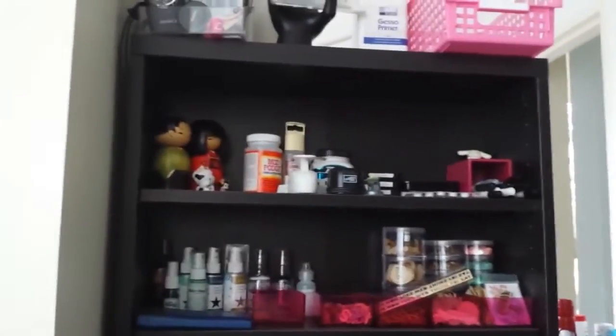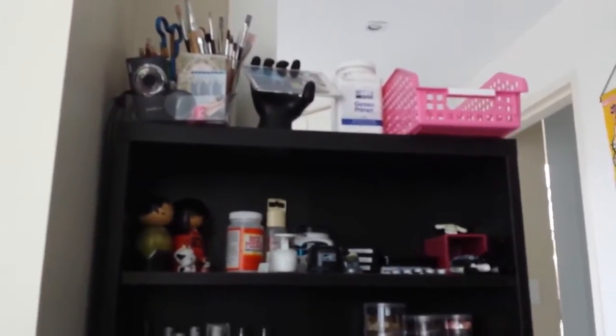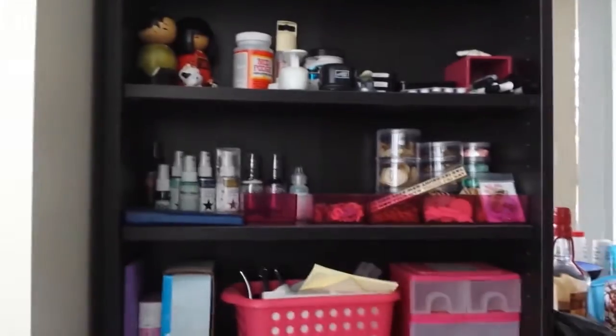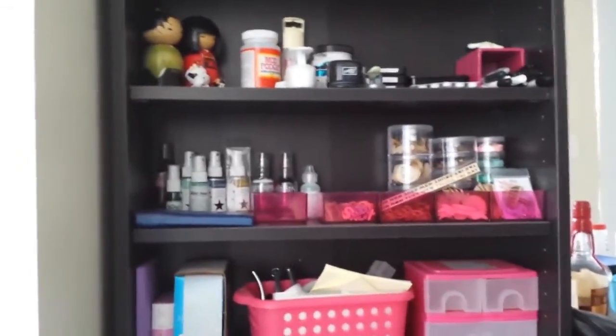Apart from that, if I swivel my chair to the side, I have a little bookcase that I got from Ikea. It was really cheap — I think it was $50 Australian, so I imagine if you're in America it would be like dirt cheap because Ikea is a bit more expensive here. It's a really nice little shelf system and I just have a whole heap of stuff that's really easy to access. A lot of this stuff is things that I should use on my pages more but often don't.